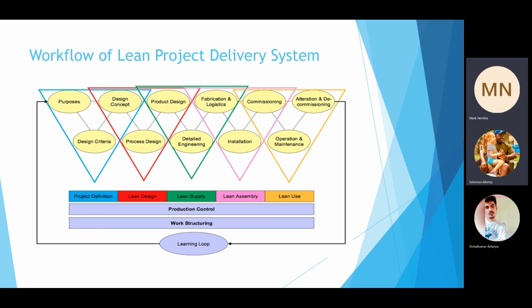Each project stage involves work structuring and production control. Work structuring ensures a solid work stream by breaking work into more even parts. Production control centers around work processes and production units and utilizes look-ahead cycles to oversee them. In other words, looking ahead to predict any foreseeable problems and then fixing them ahead of time. By using the lean project delivery system, a much more successful project can be delivered in a much more efficient and controlled way.